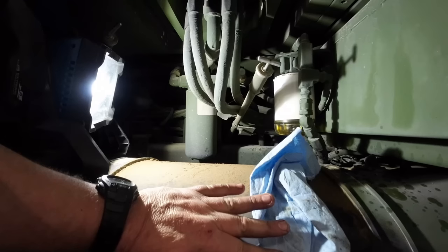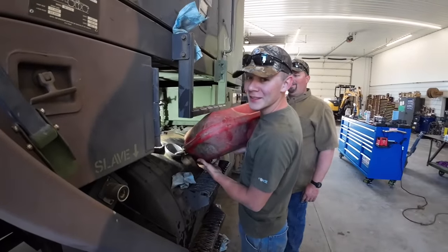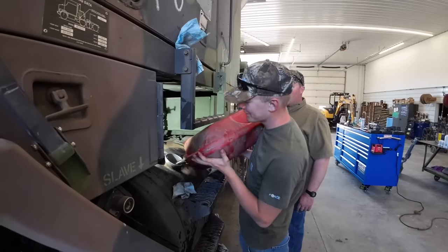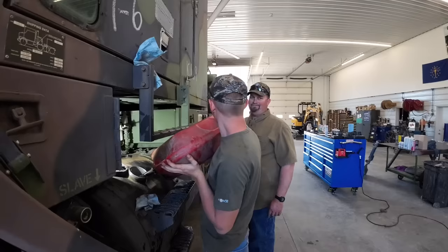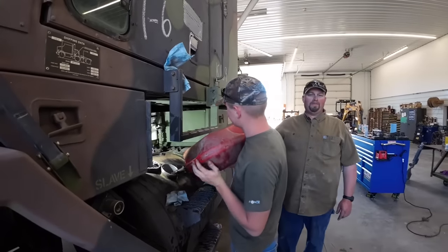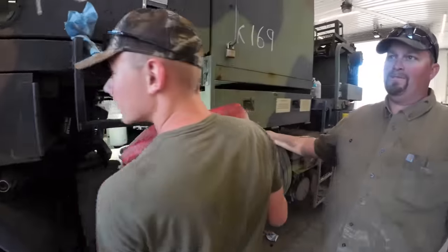Hey, see if you got fuel coming out of there. Mason. What are you doing? Putting diesel in. That looks like a gas can, Mason. It is. Do we have gas equipment around here? Nope. Nothing besides the lawnmower. I got the primer pump to pick up fuel now. There we go. Alright. We're so close.